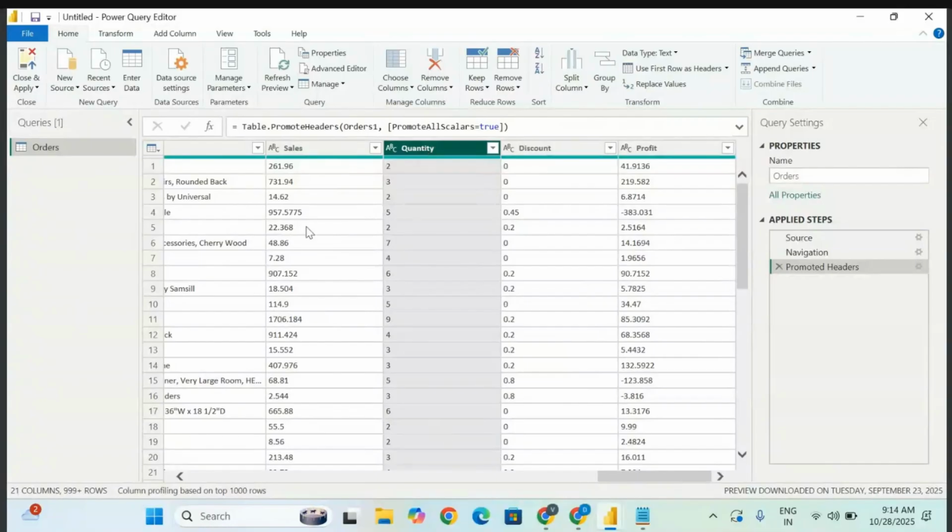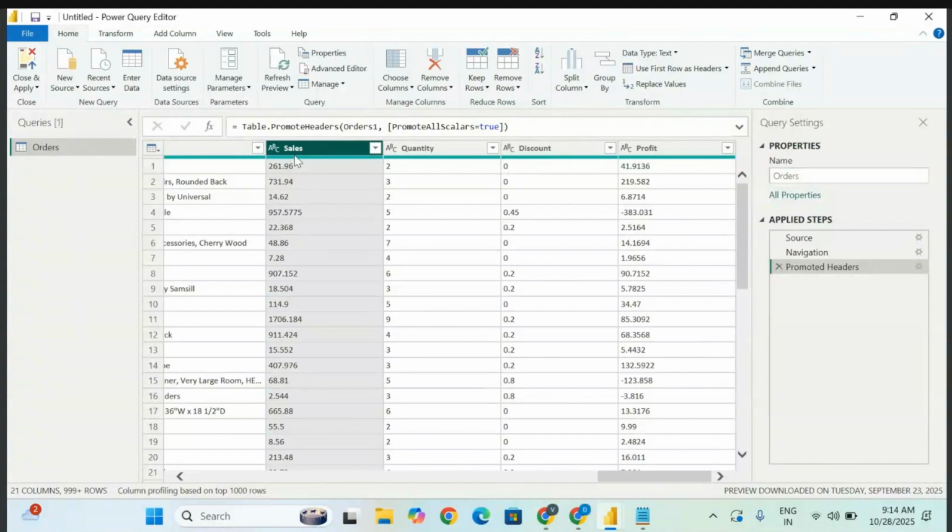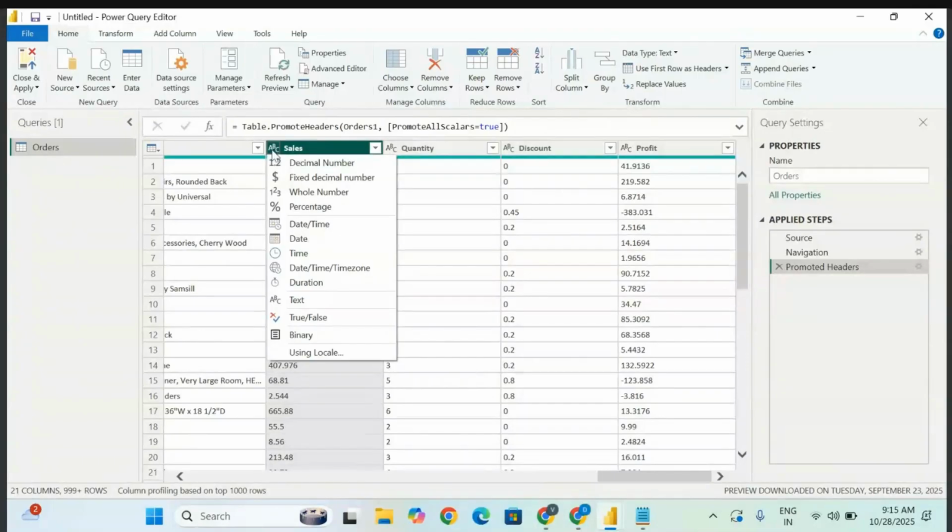For example, this is the sales column, which has decimal points. The current data type is text, but your data is numbers. So that is the wrong information you are providing for the data type. I'm going to change this data type because decimal numbers are there.